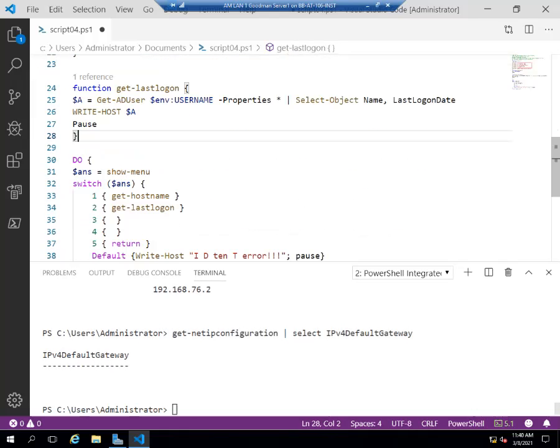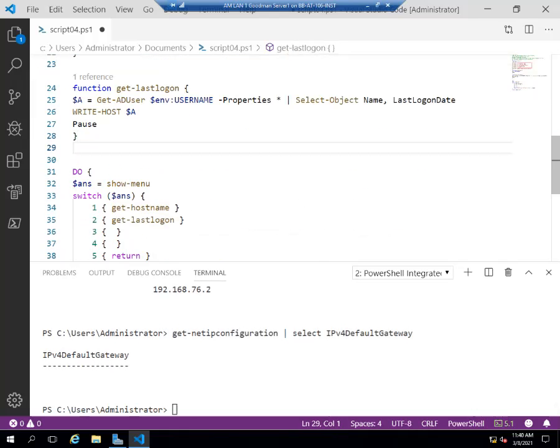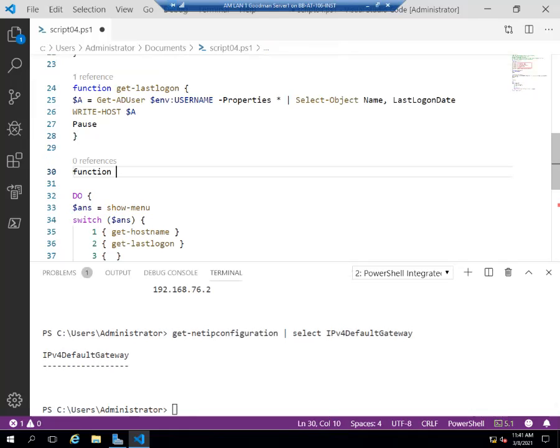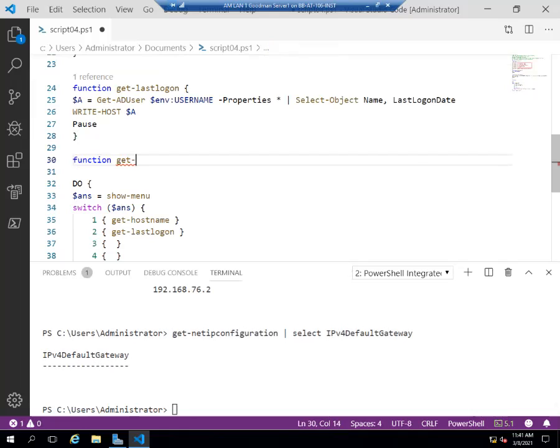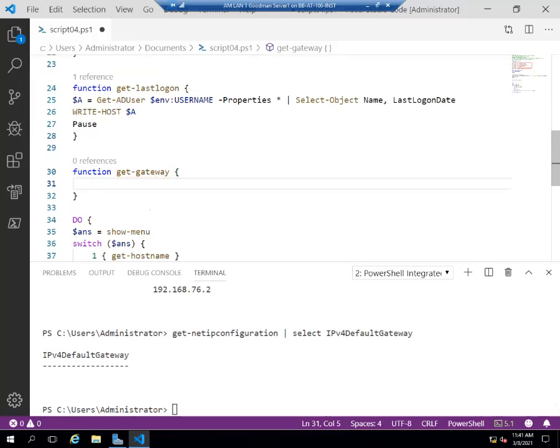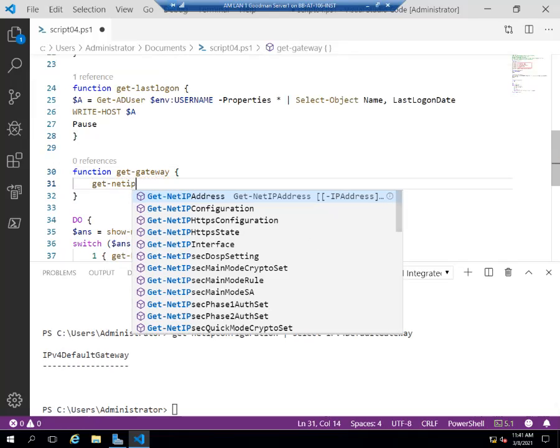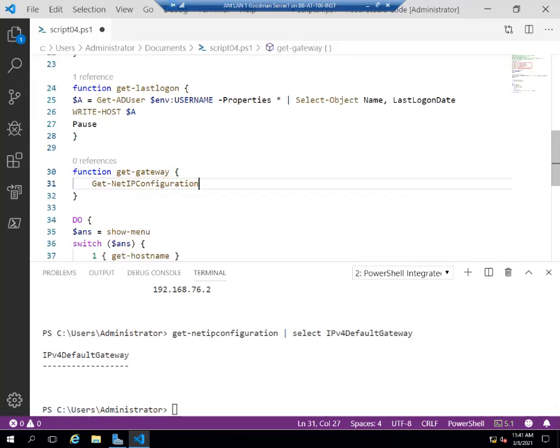So if I created a function, function Get-Gateway, Get-NetIPConfiguration, and pipe that to a select statement.